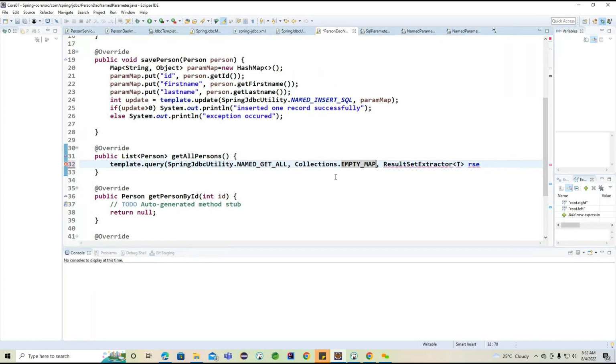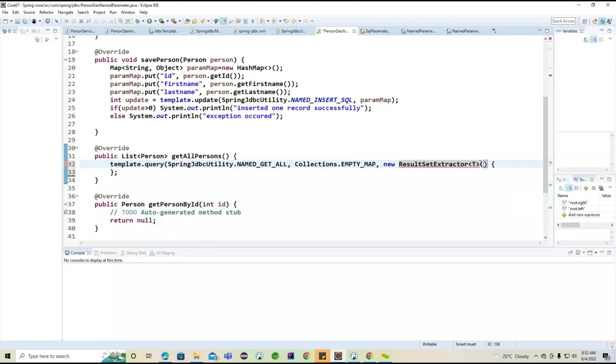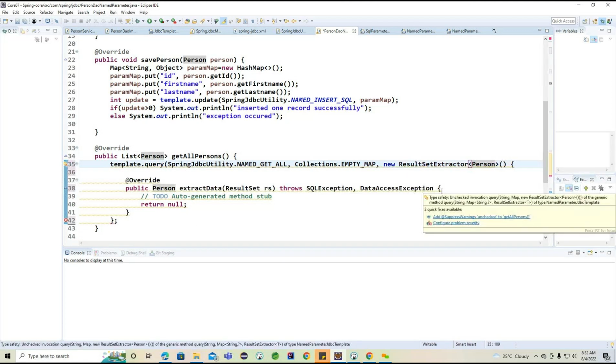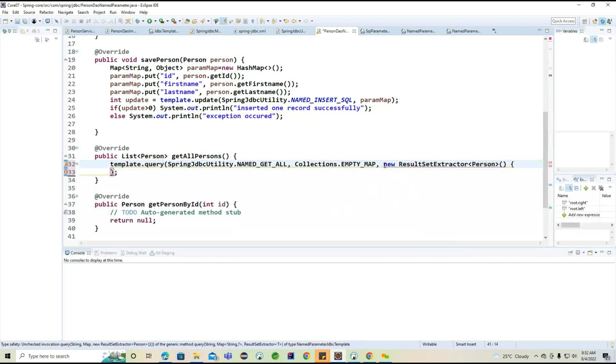What exactly will the result set extractor contain here? First, we need to identify the result set extractor. And here, the type we can make as Person. Let me create the unimplemented method, extractData. Okay, so this method should work here.